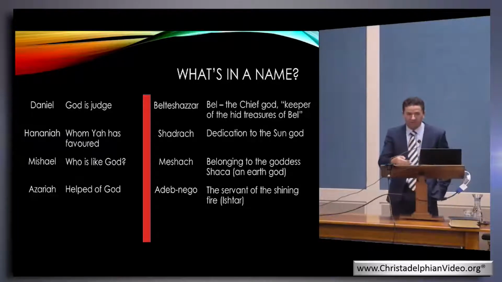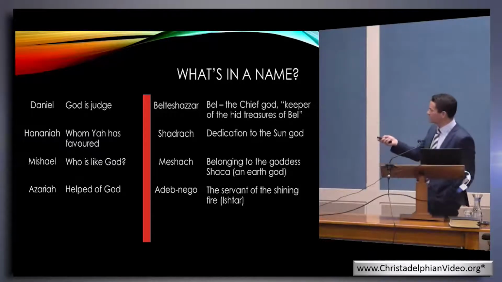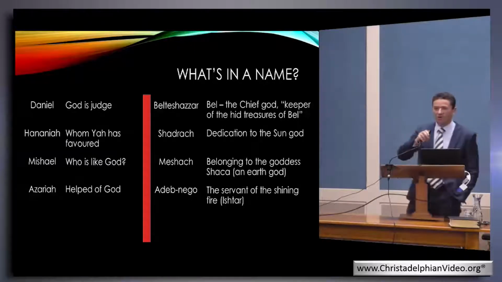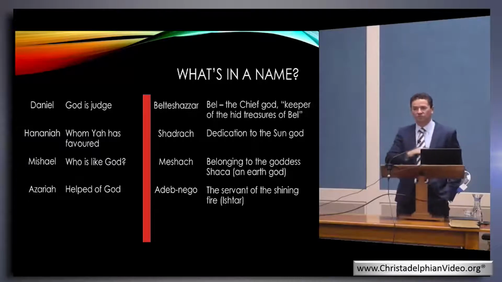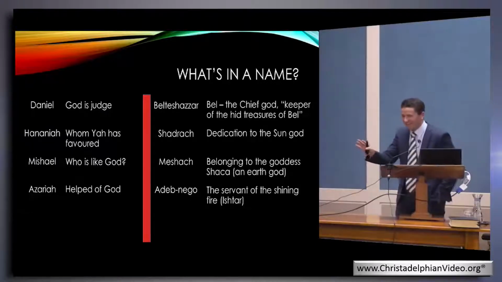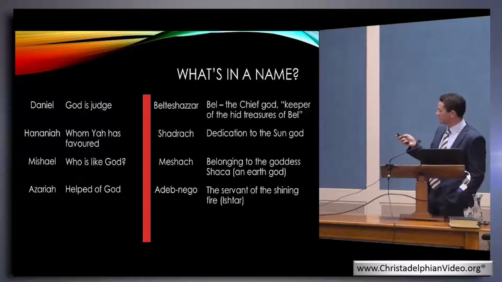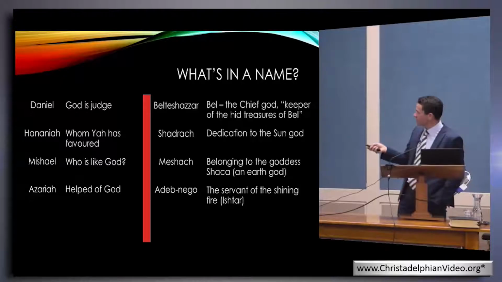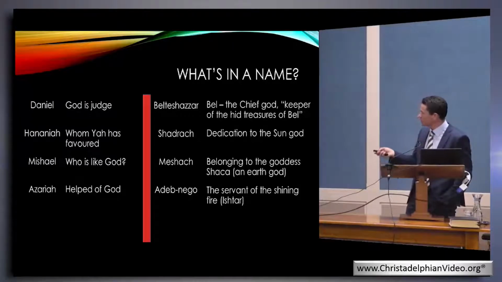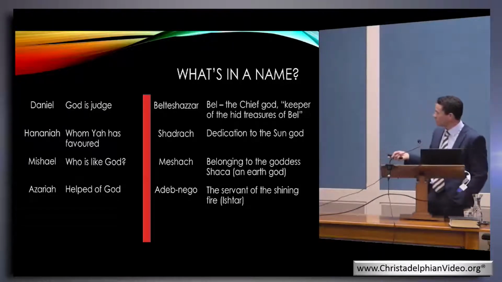So their parents have said, I want to call you by this name: Daniel, Hananiah, Mishael, and Azariah. So you've got the name of God, El or Yah, throughout each of these names. Now, I don't know if I was told that a few times and I just didn't listen, but I'm telling everyone here, so hopefully you don't go until 43 years of age or whatever I am without really understanding it. So here is a situation where these three friends of Daniel have got a reference to God in their name.